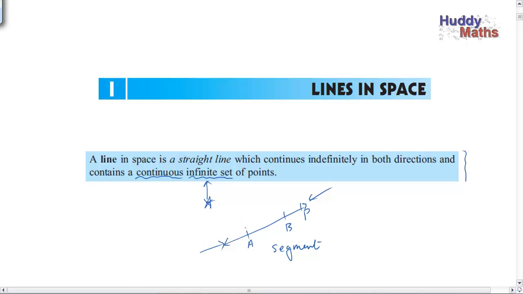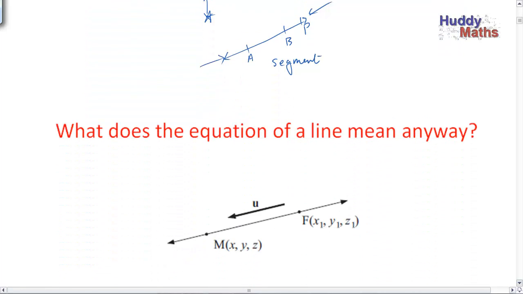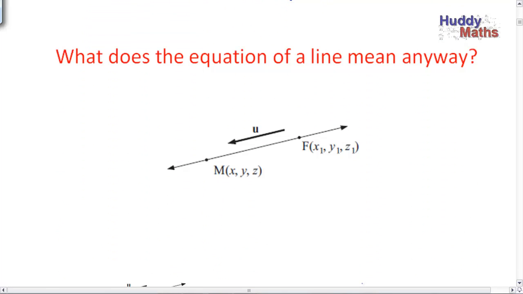So think about that. Okay, let's go down now, and now I'm going to ask you the question that I meant to say before. Red hot burning question here: what does the equation of a line mean anyway? What does it mean? Now, we've had this for a few years now. The equation of something, the equation of a line, the equation of a curve, parametric equations you might have seen. Lots of stuff. So let's try to get our head around the idea of an equation.